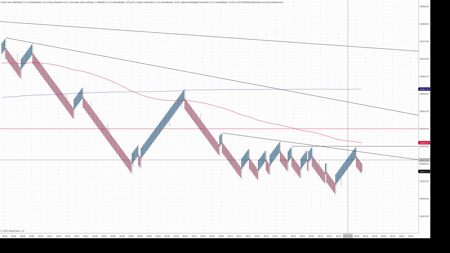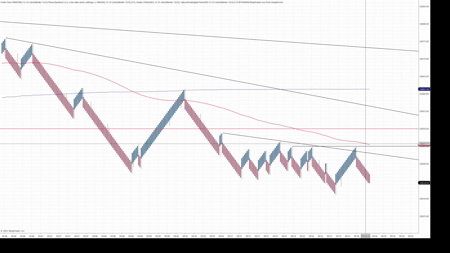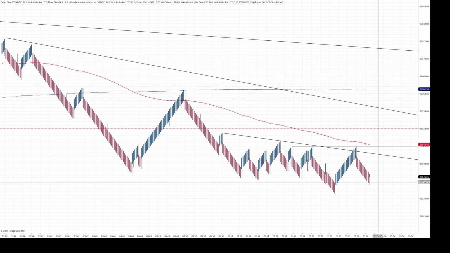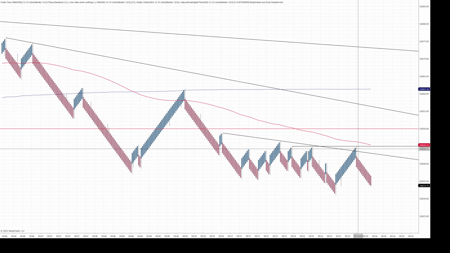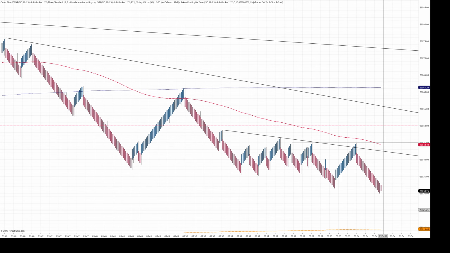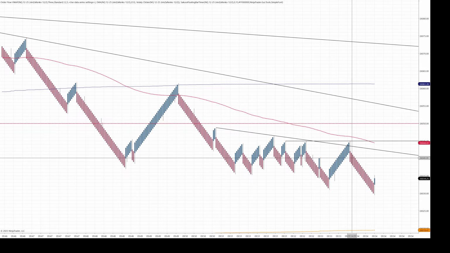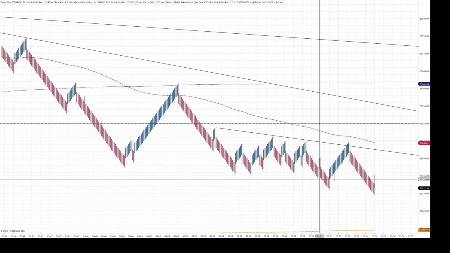If we would have come up all the way to this dotted red line, which is the T line, and reverse, we would have been able to take it to the downside, but it didn't come all the way up to the T line, unfortunately. But this would have been a nice bearish signal here if we would have touched the T line. That's just one of my rules. We got to actually test the area of interest.